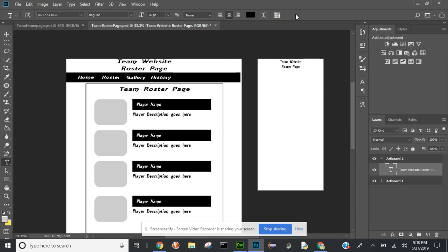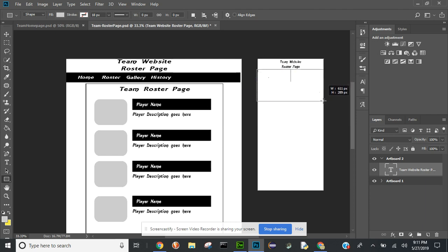So the nav bar as well is another thing. You don't want this to be so small that people can't see it. Generally speaking, for a nav bar, they do this thing where it toggles, where it slides up and down. We're not going to put the toggling part in. It's just a little too early in our web design careers for that. So we're going to make it pre-toggle.